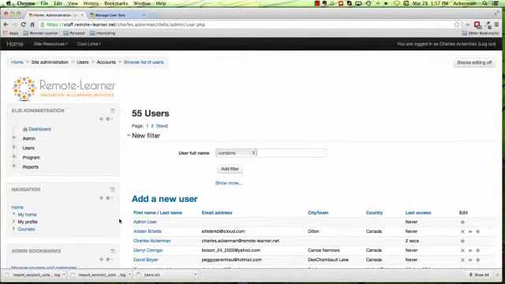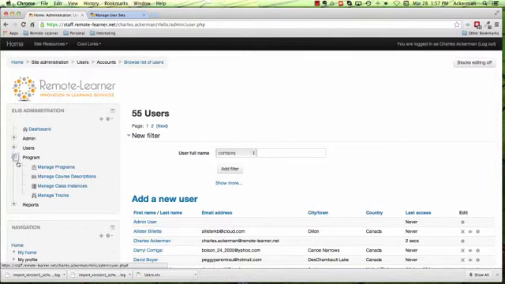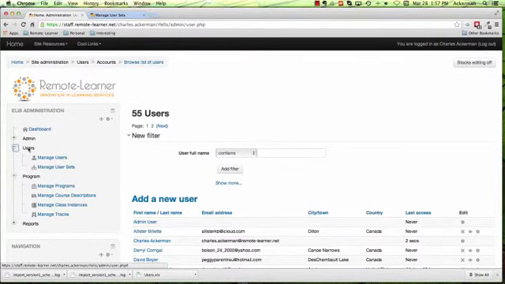So if I wanted to have a user set automatically add student 1 based on that value, the first thing I need to do is go and make that user set. So while logged in as an admin, I'm going to go over to the ELIS administration block. It may have formerly been called the program administration block in earlier versions of Moodle or ELIS. And I'm going to click on the users, expand the users, and click on manage user sets.